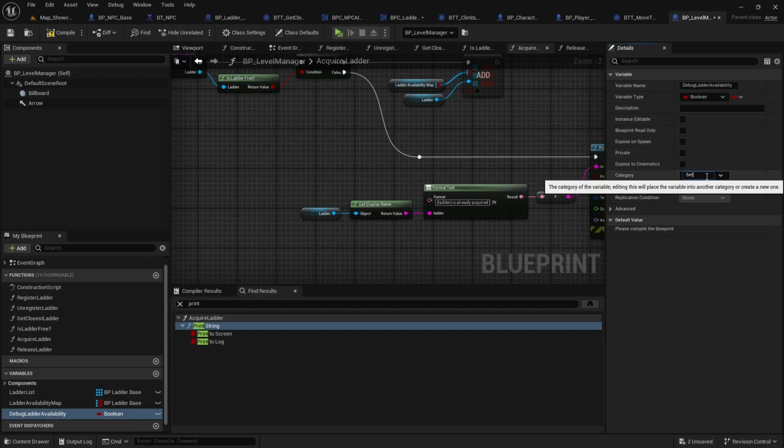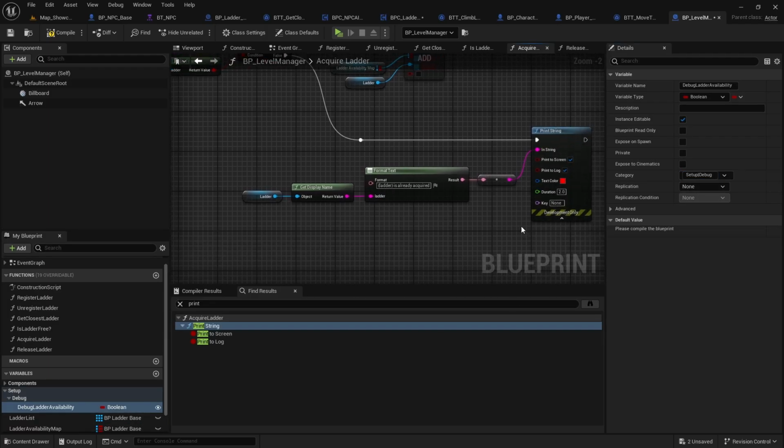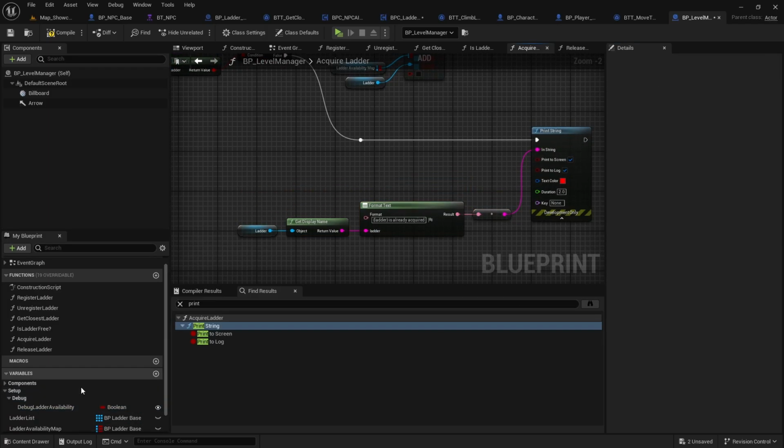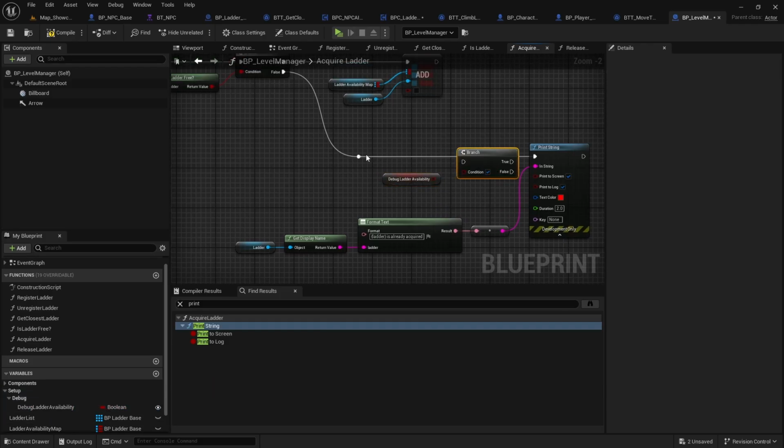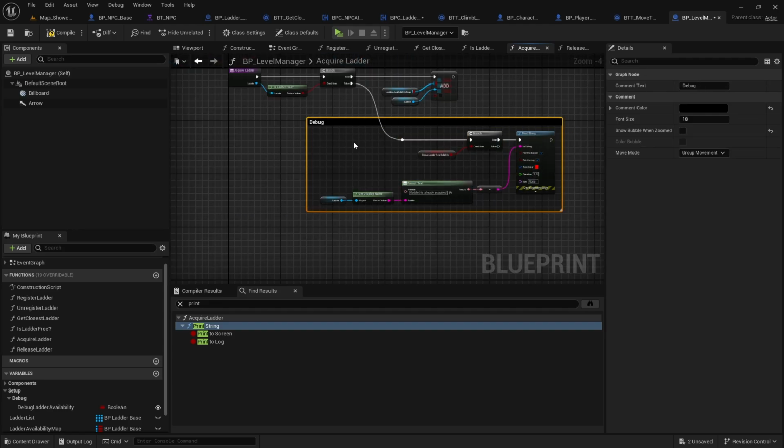This goes to setup debug, and only if this one is true are we printing this string, which is for debug.